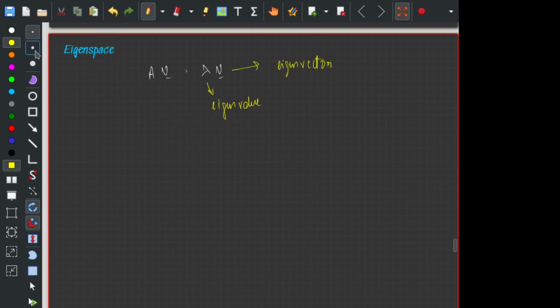And how do you find the eigenvalues and eigenvectors for a matrix? What is the characteristic equation? You look at the equation determinant of A minus lambda I equal to 0, solve for lambda, and let's say that this has lambda 1, lambda 2 up to lambda k. Let's say that it has k real roots. These are the eigenvalues.